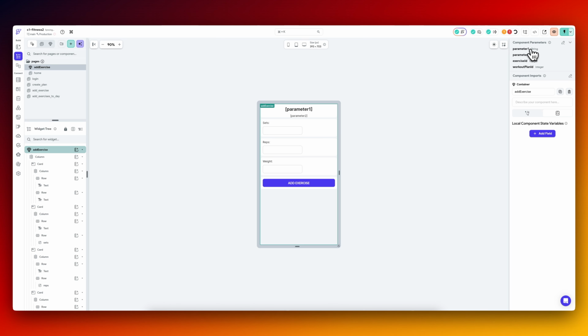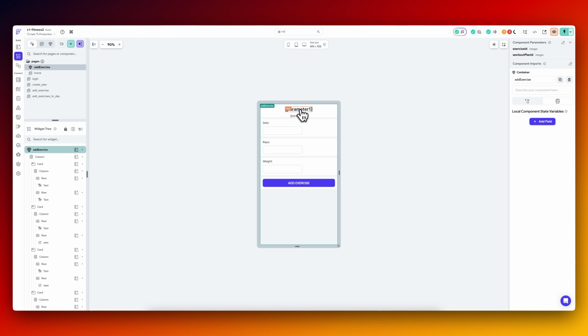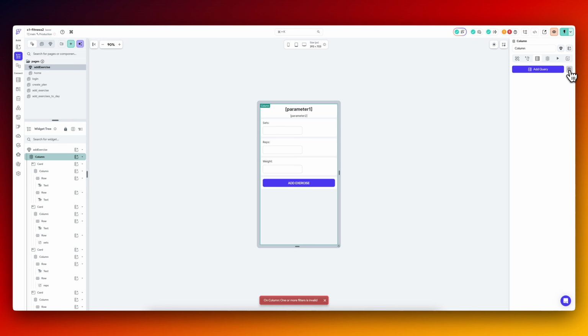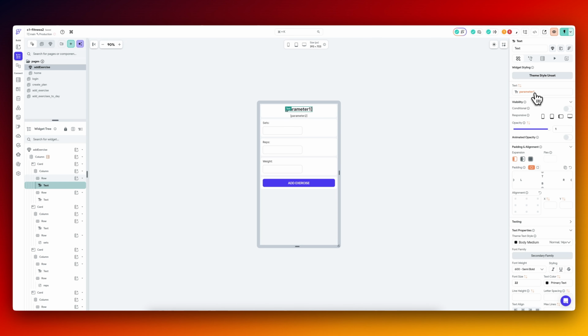Okay, and I don't know what these strings are for. I don't remember because I don't think we need them. I think it just created them for the heck of it. We don't need this second one either. Okay, and so now we can do our query, right? We can paste it here, and we can set it up. So we want exercises, one single row, we want to filter by exercise ID. Okay, and now we can get everything we need to know.